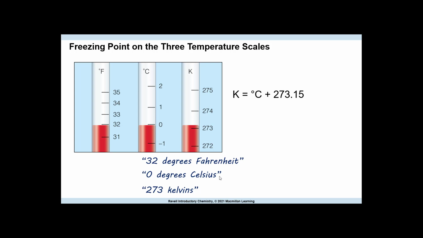Add 273.15 to your Celsius, and that will give you Kelvin. So if you had 0 degrees Celsius, then your Kelvin would be 273.15. If you have to get out of Fahrenheit, you go to Celsius, then from Celsius to Kelvin, because you can add 273. If you need Celsius from Kelvin, you subtract 273.15 degrees, and then you can go on to Fahrenheit.